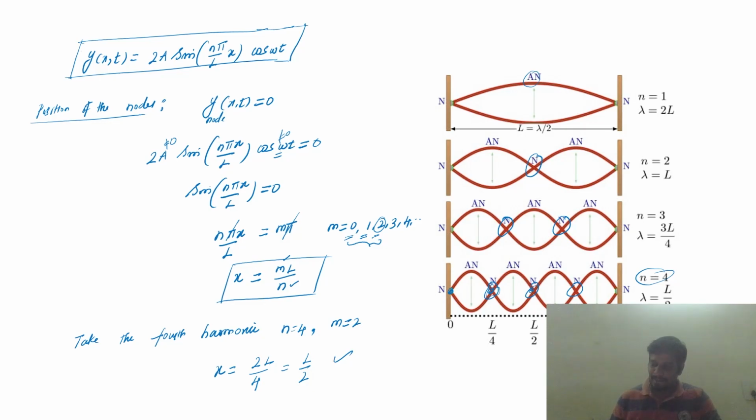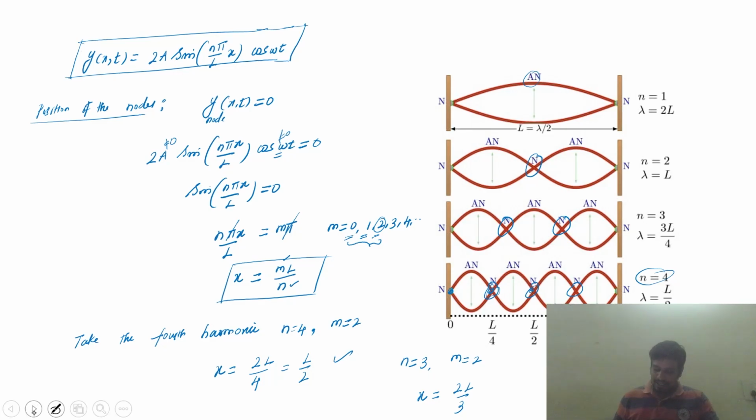Like that, you can find for n equal to 3, the third harmonic, the second nodal position, this is 0, 1, 2. If you are finding the position x equal to m equal to 2, l by n equal to 3, so 2l by 3. The nodal position should be here. This is the point, 2l by 3. So like that you can find in the n harmonic the mth nodal position. You can easily figure it out.